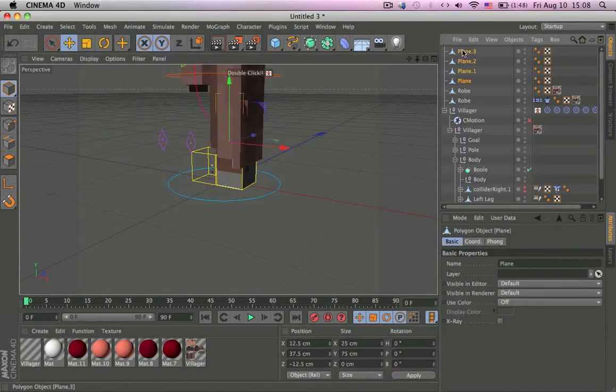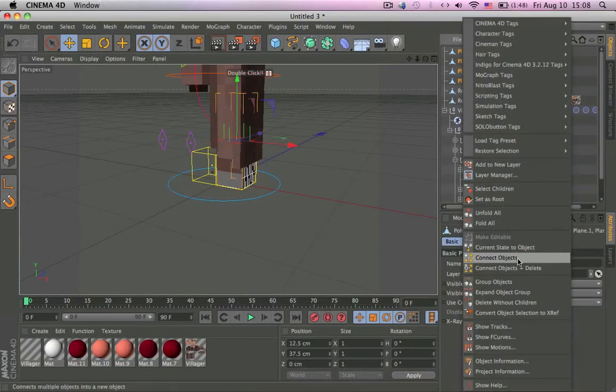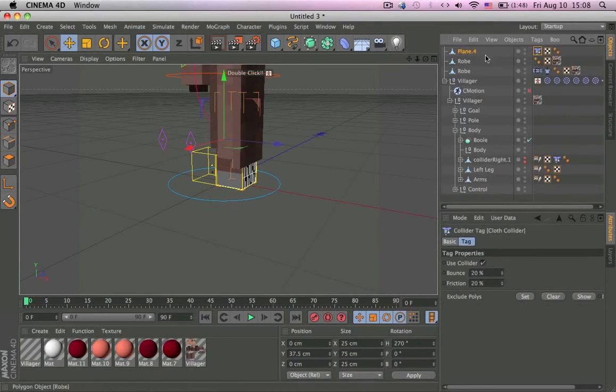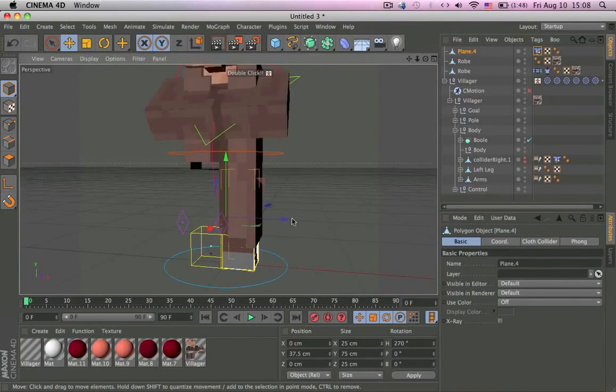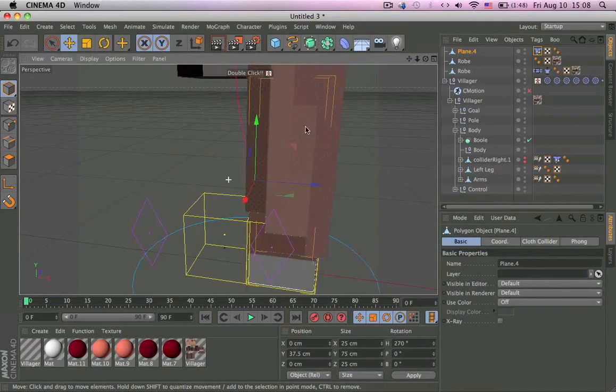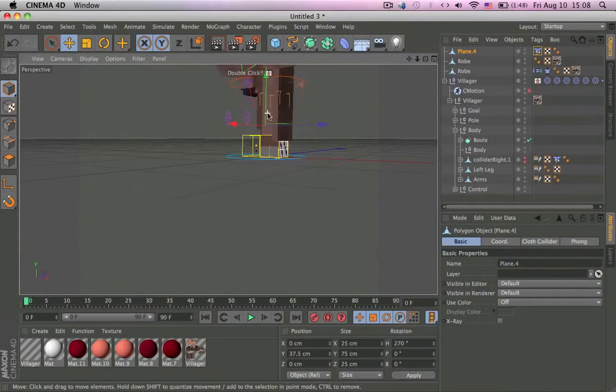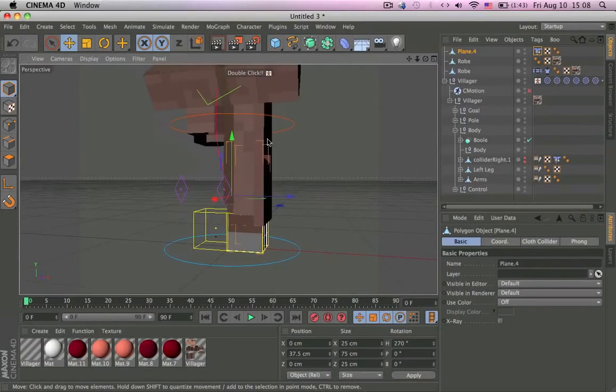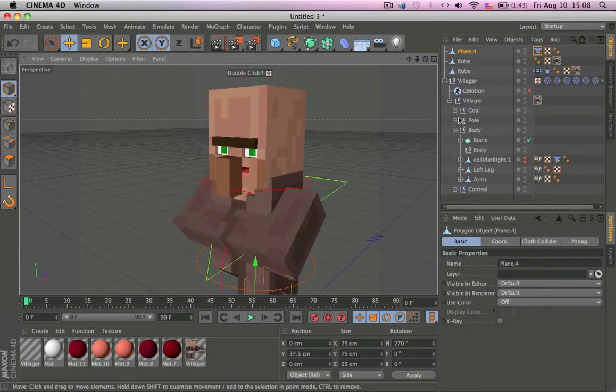Now select all 4, right click, connect plus delete, and then right click, simulation tags, collider, cloth collider, and then just bind it to the leg joints. And then you have a cloth collider. It's just that simple. Okay, so this concludes this tutorial.